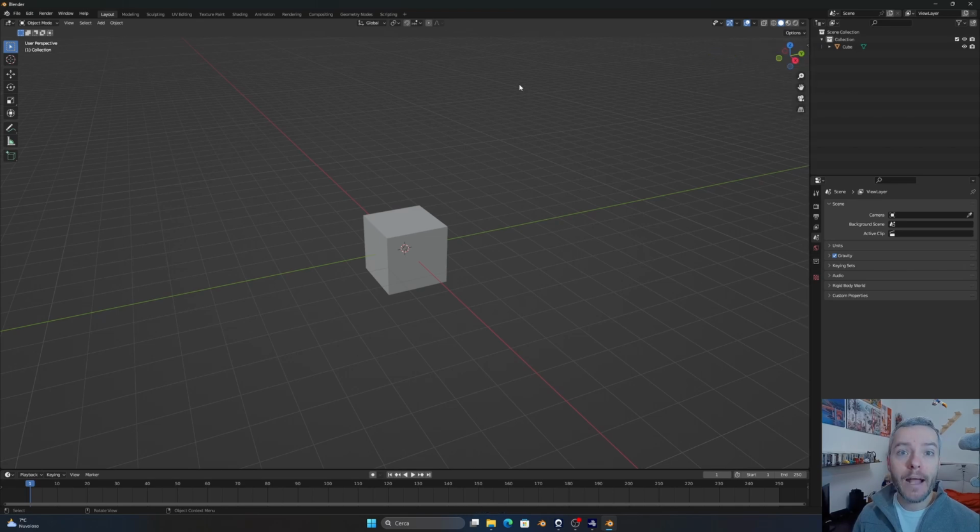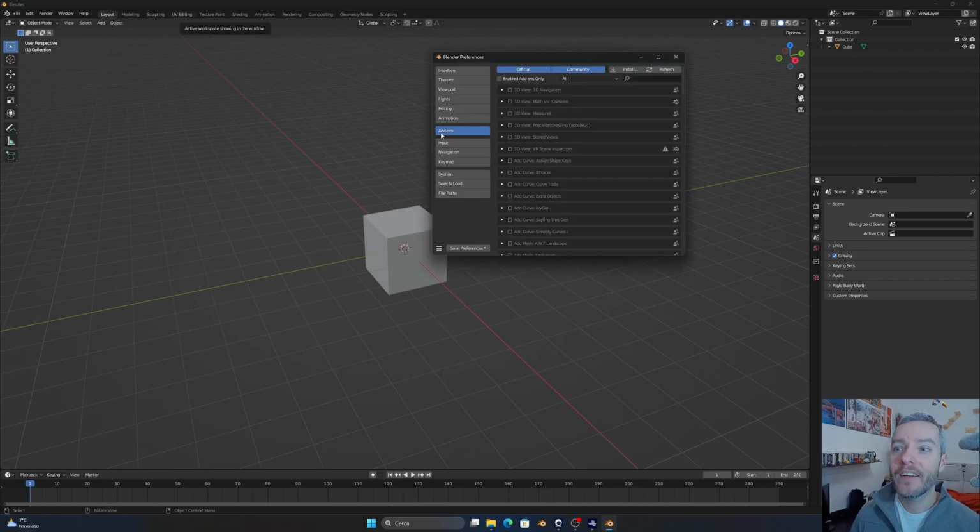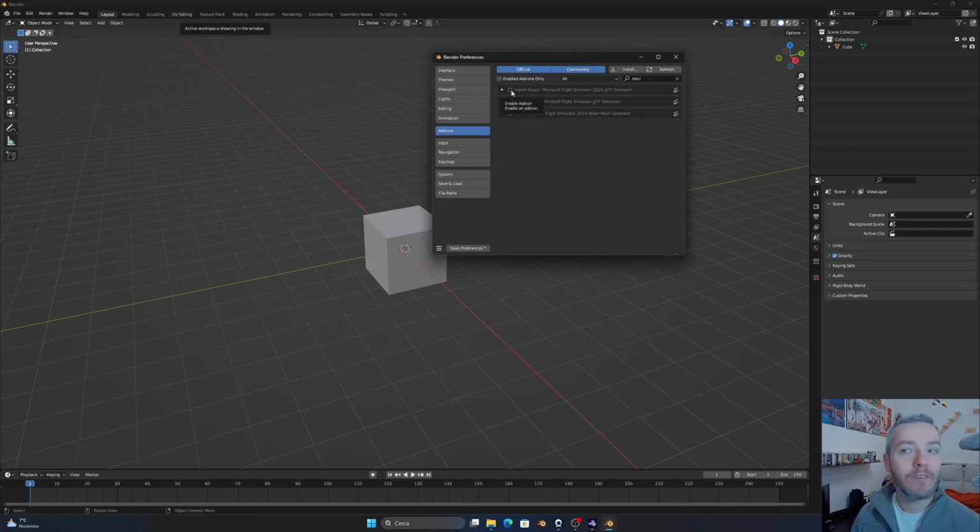Now we need to enable the Microsoft Flight Simulator 2024 plugin. And to do that, we go to Edit, Preferences, and we go to Add-ons, and we're gonna type here Microsoft, and we're gonna enable the Microsoft Flight Simulator 2024 extension.